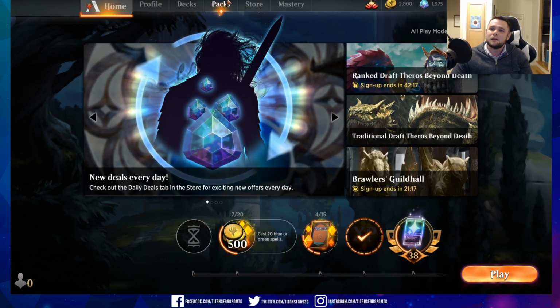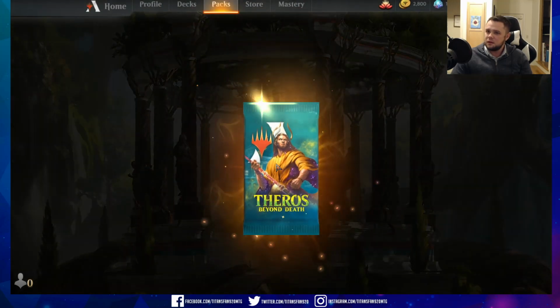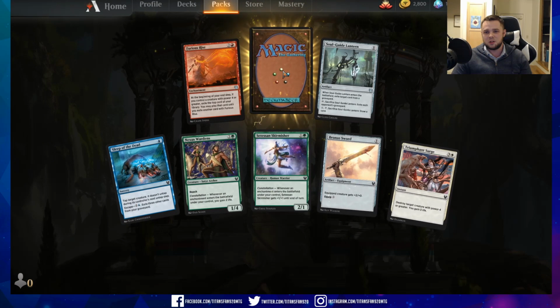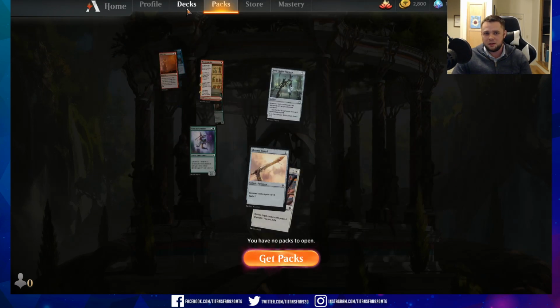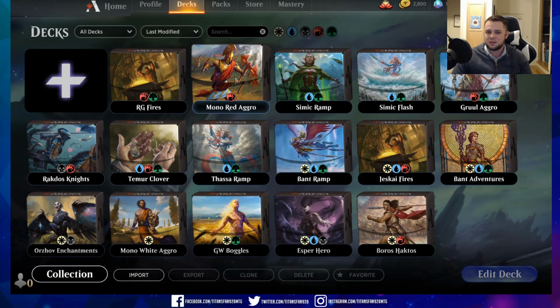Neato. Let's go ahead and open our pack here. I'd like to thank the Nyx lands from Theros, though. We've not lost since we put those in the deck. Crow and War is not a bad sideboard card to get here either. Take a look at the deck one more time. We're just going to play 2 games here.